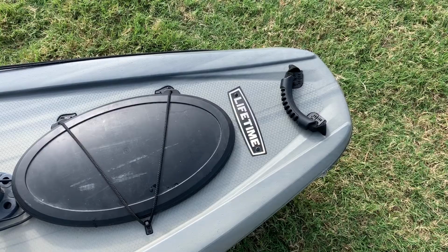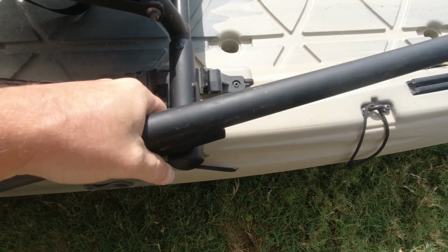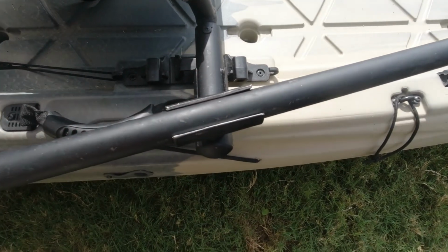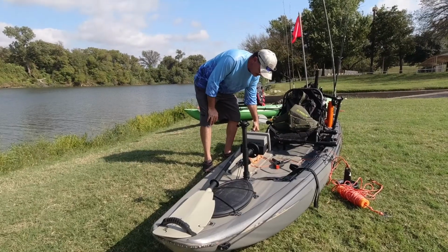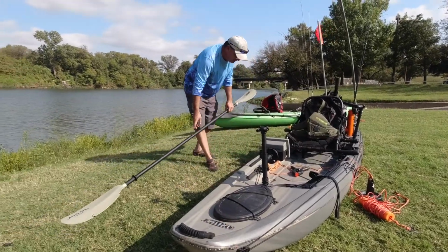I put it right beside my seat where I can shove it into the front and then put it down right here beside me, and it locks in nice and solid. And it's solid too. Anyway, I'm gonna go ahead and take the paddle off right now.